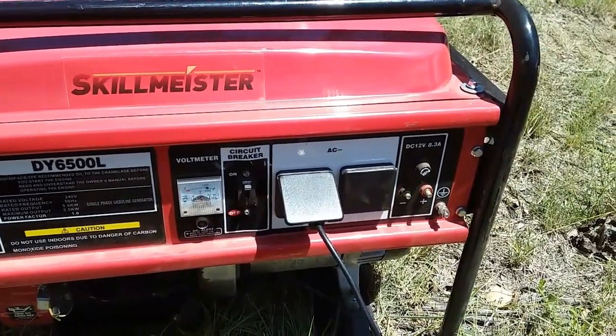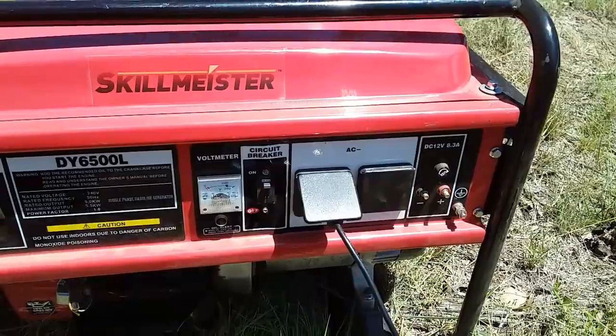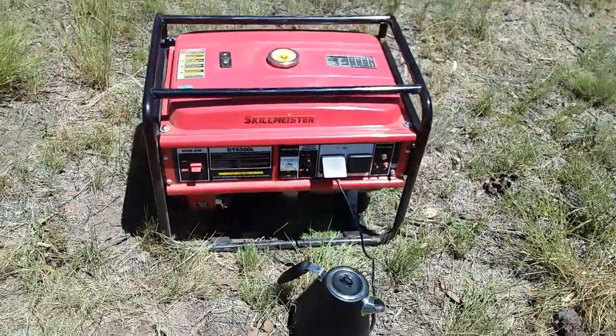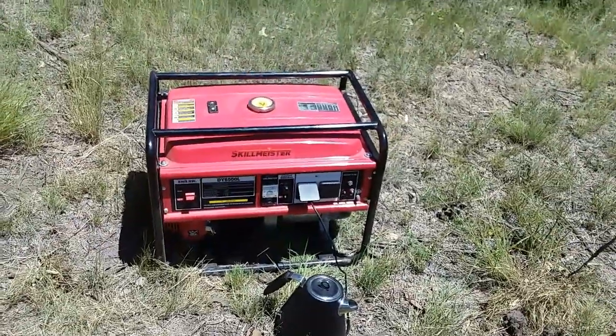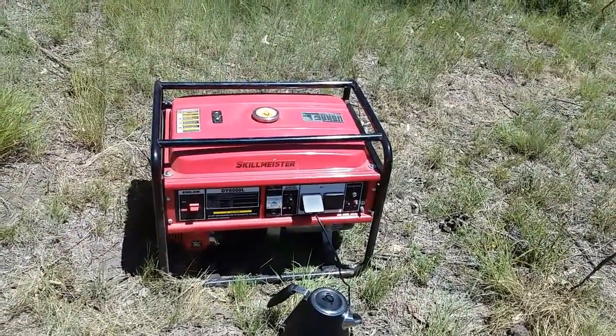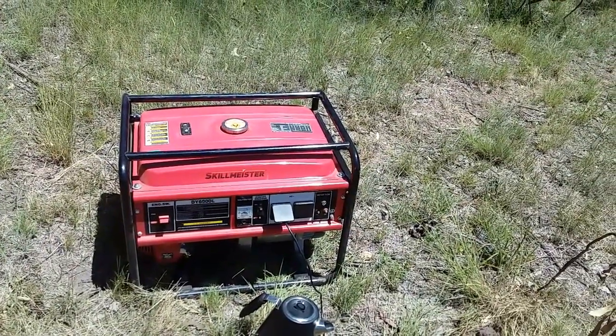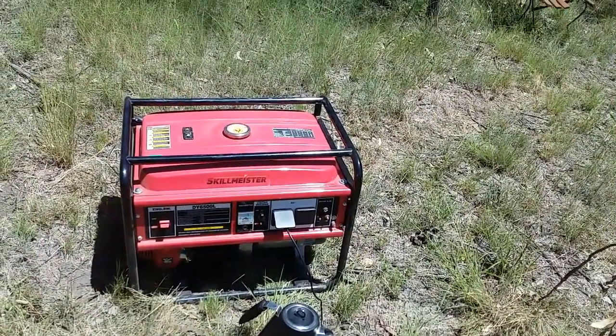Okay, now there's nothing hard about this. There's nothing difficult. Every single generator, every single power plant, every single light, it all works on the same basic concepts. There is no magic to this.